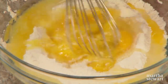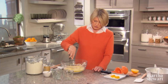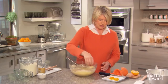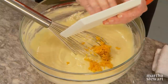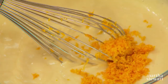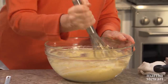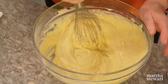Whisk the eggs, and as you whisk, the flour gradually becomes incorporated. That's a pretty batter, which will only get prettier as I add two tablespoons of bright-colored orange zest. With all baking projects, always start with getting all your ingredients in order, so they're ready for the next step, which is to incorporate the beaten egg whites right into the batter.